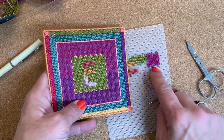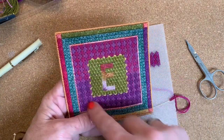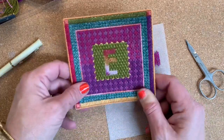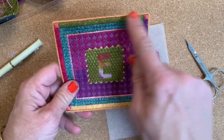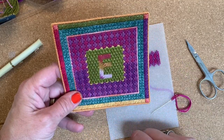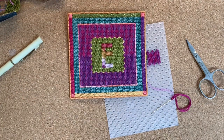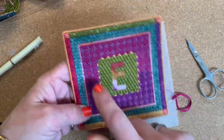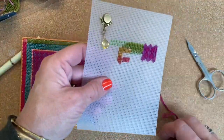So the first one, we did this purple right here and did all around it, but then realized, oh, I don't have enough of the pink. And actually, I think I kind of like it better. I think it's more interesting. And these side bars of mosaic stitch were all supposed to be the same color. I just wondered what would happen if I made them all different colors. I am not so sure if I like that better than all being one color, but I do like this sort of ombre looking effect.